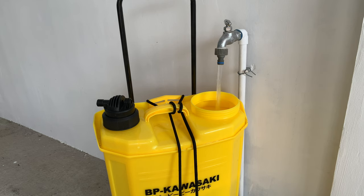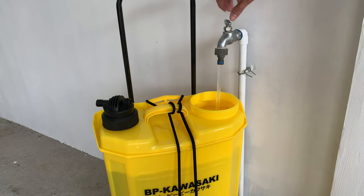With my new Vandas, I need to water my orchids frequently and it is tiring to pump the manual sprayer, so I bought this one, but I still use my other sprayer when I fertilize my orchids. This is very helpful for me, and I will show you how I water my orchids with this sprayer.